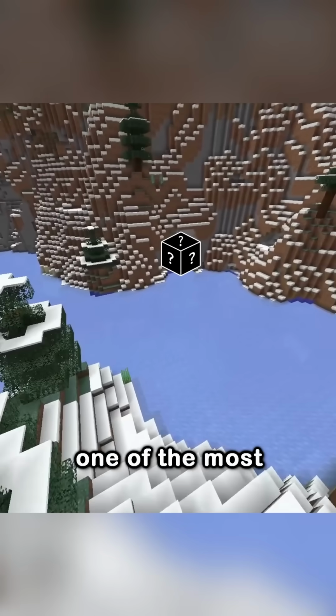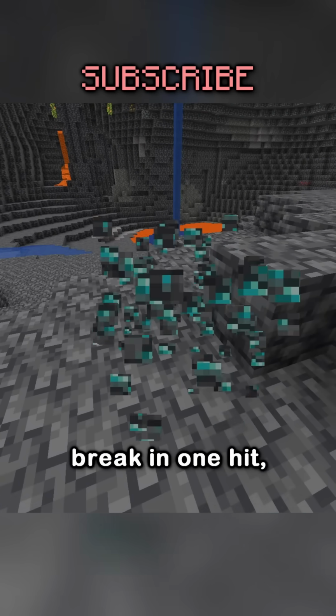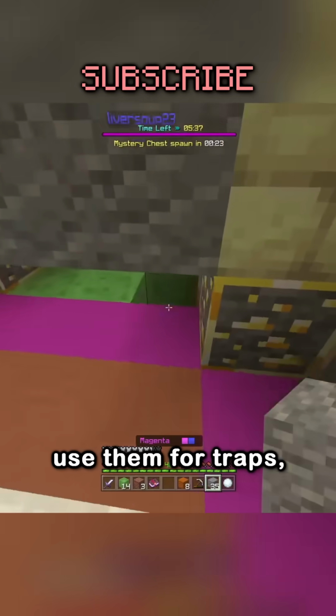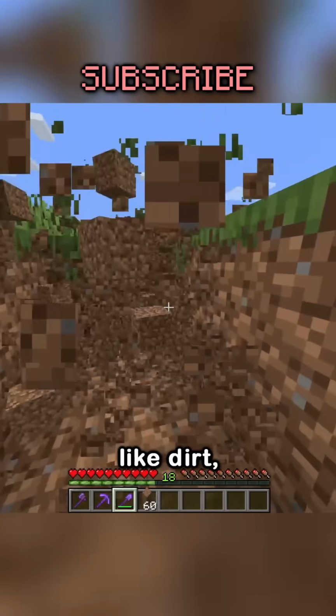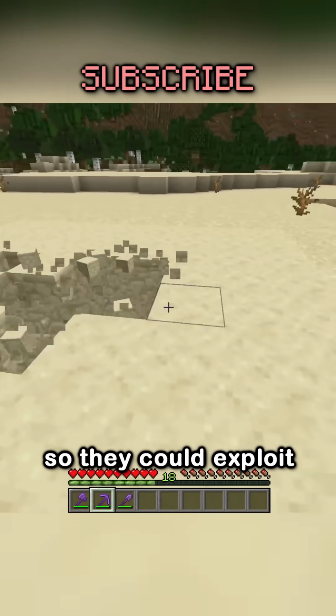I just discovered one of the most underrated blocks. Some of the most useful blocks are those that can break in one hit, like TNT, scaffolding, honey, and slime blocks, because you can use them for traps or just to catch people off guard. But there's a bunch more for Efficiency 5 netherite tools like dirt, sandstone, and pumpkins, but a decent amount of people carry these tools, so they could exploit it too.